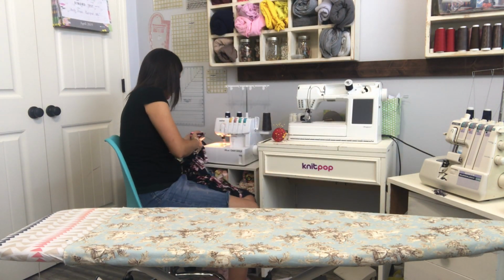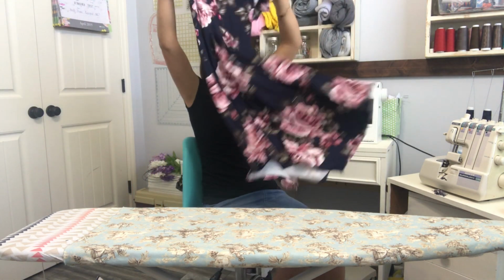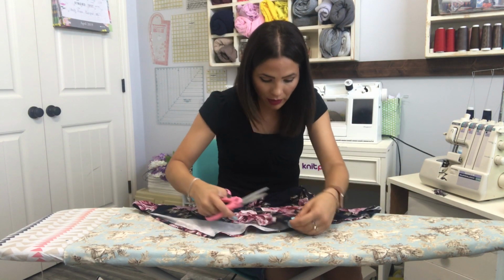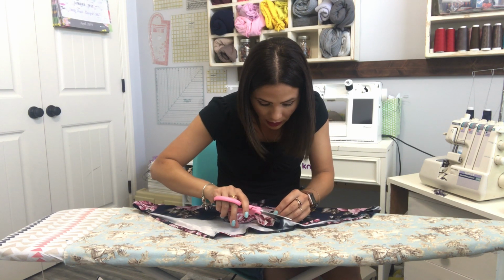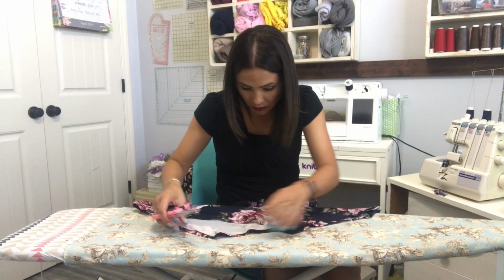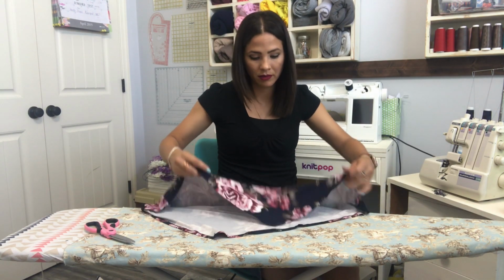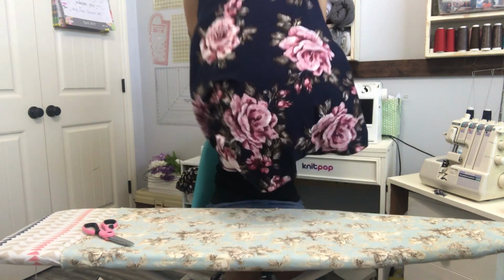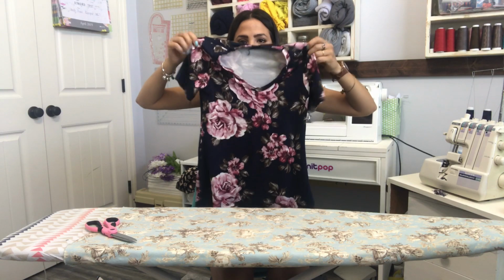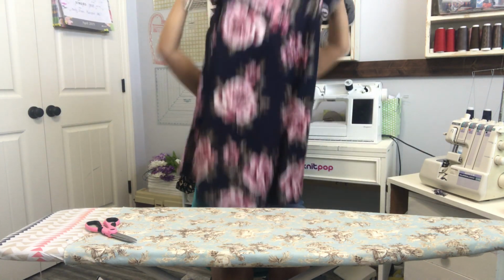That's it. I just need to hem my sleeves, and I'm done. I'm just gonna clip right here where I did my V, because I ran over it again with my cover stitch, so that's why I'm okay to just clip it down. And that is it. My V hem, look at that. And our dress is done. I just need to go back and hem my sleeves and tuck in my tail. And it took us less than 30 minutes to finish our dress. And that was with me talking the whole time.